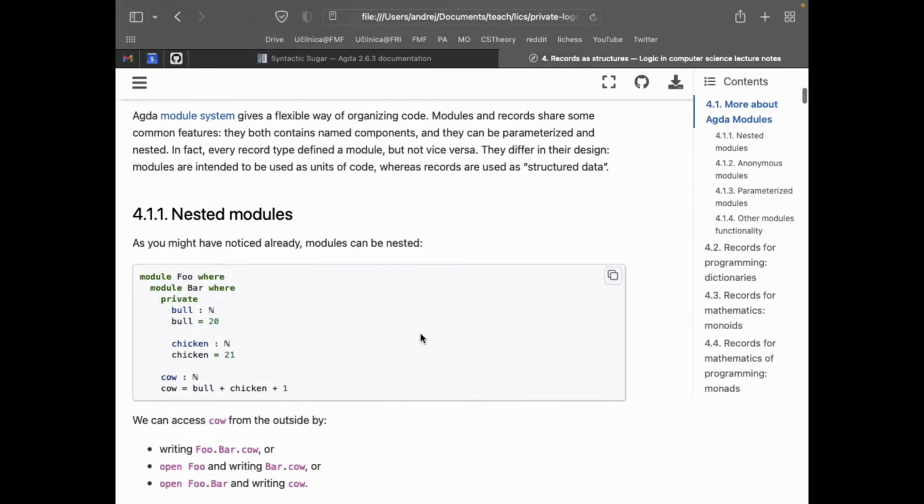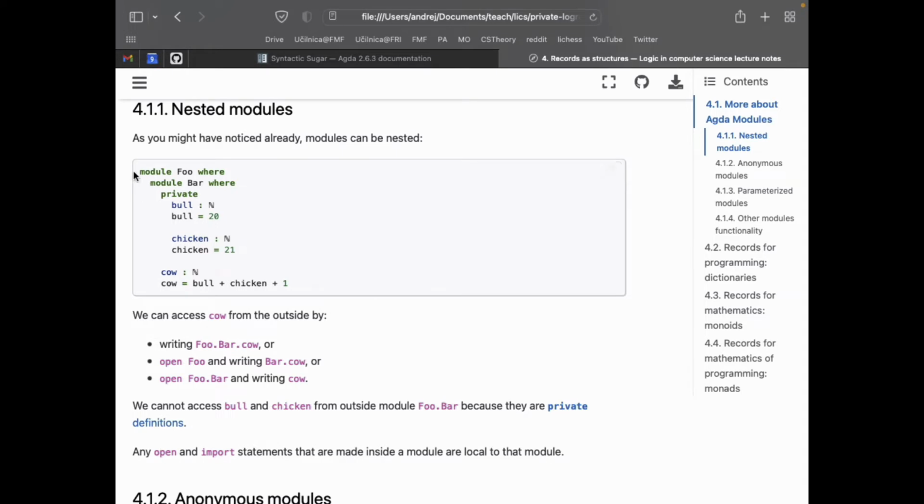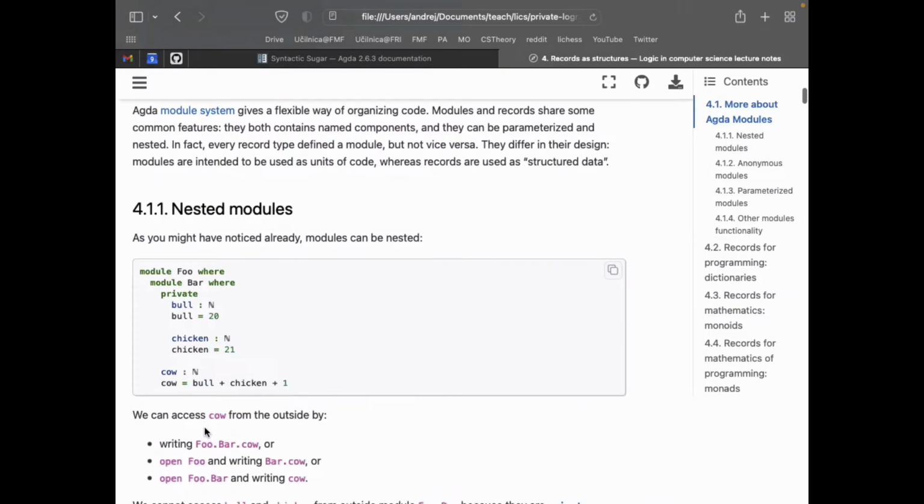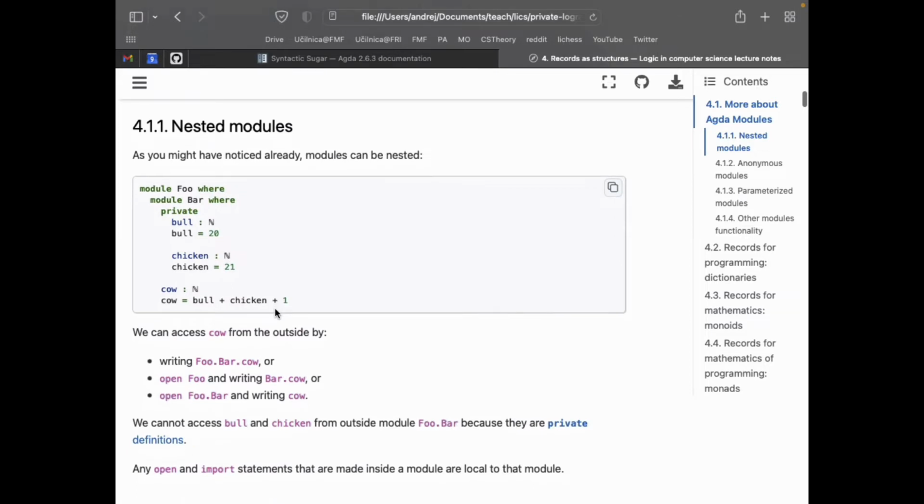Okay, so one thing that you should probably have noticed also by now, but let me just say a few words about this, is that modules can be nested. So you can have a module. By the way, this is already a nested module because there is a top module, see here, okay? So already foo is nested. But if we ignore that fact, bar is a submodule of foo. So bar goes from here to here.